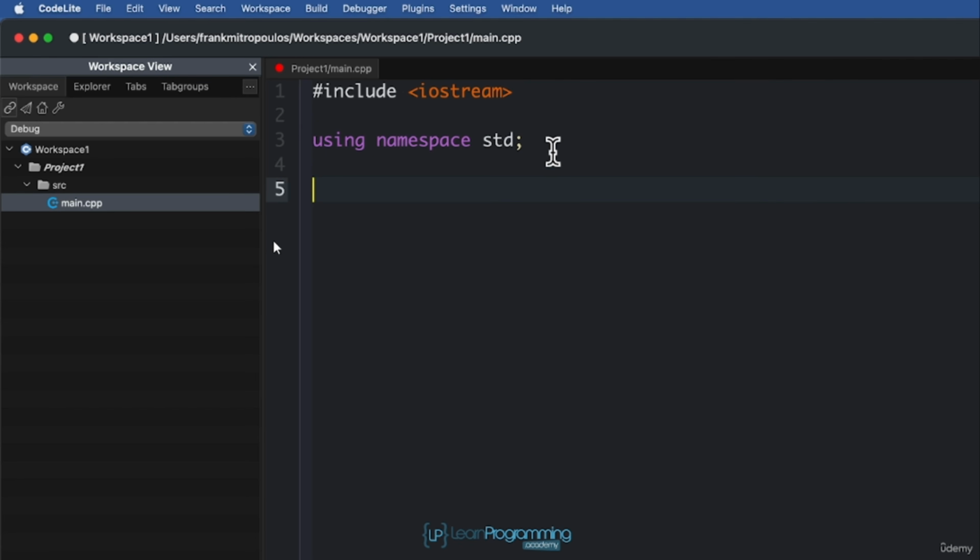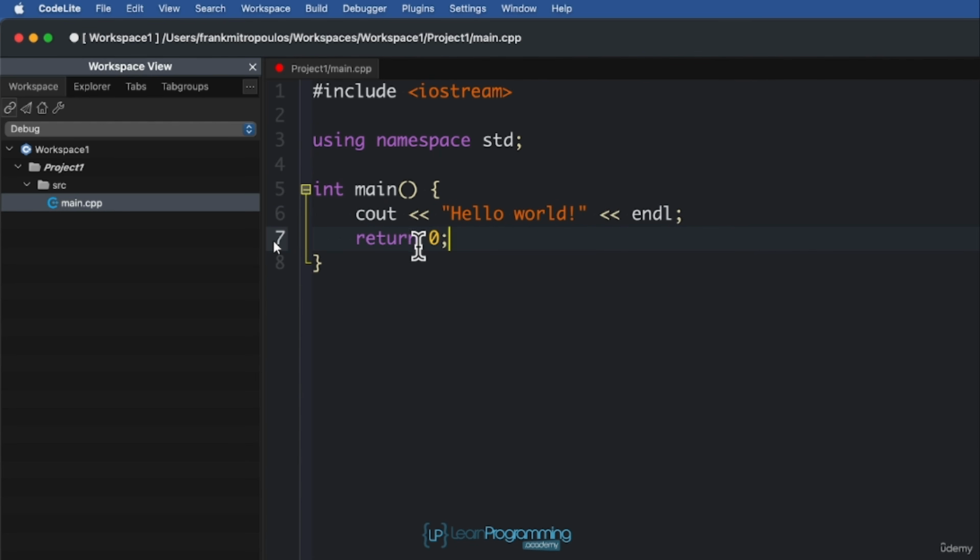Now we're going to write the main function. So we're going to type int space main, left paren, right paren, and then a left curly brace. And in here, we're just going to say cout, 2 left angle brackets, side by side, no spaces between them. And I'm going to say hello world. That's what I'm going to display. Make sure that that hello world is within double quotes, the whole thing. Then we have 2 left angle brackets and endl for an end line. Make sure that that's endl and not end1. And then we're going to return 0, with a semicolon at the end. Make sure there's a space between the return and the 0.